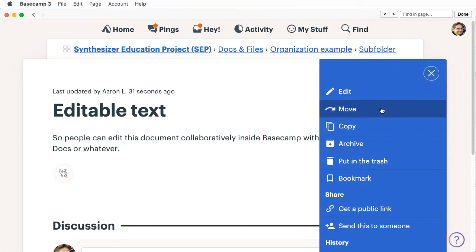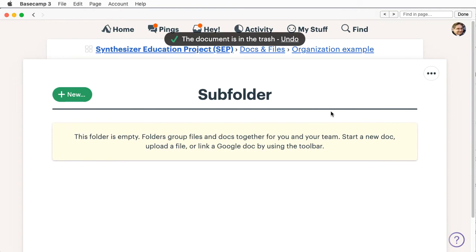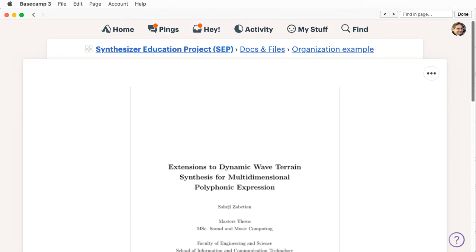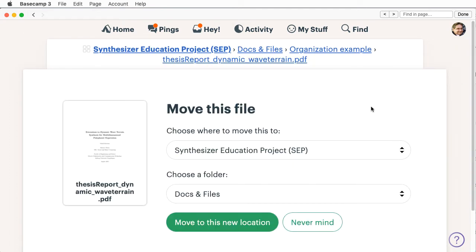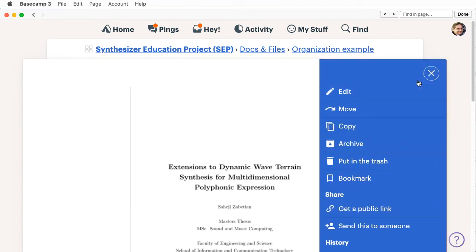There is a way to archive things so that they're off the main view. You can get them back by unarchiving things, or here I'll put it in the trash to get rid of it. Something like a PDF you can view in the browser. Most images you can view. And when I say browser, I mean this Basecamp app, or even if you're looking at Basecamp on the web, that works too. Go here, and let's see, what else can I do? I can move it to another folder. Never mind. I can put it in the trash.